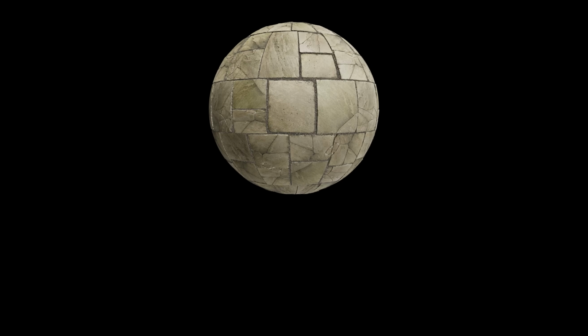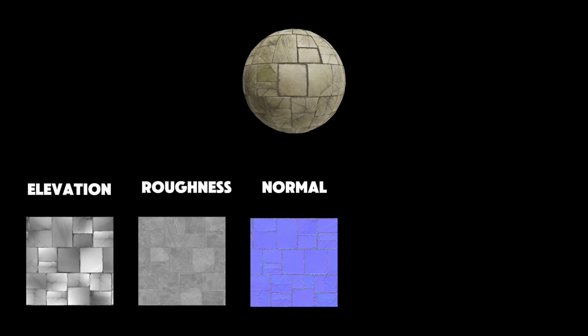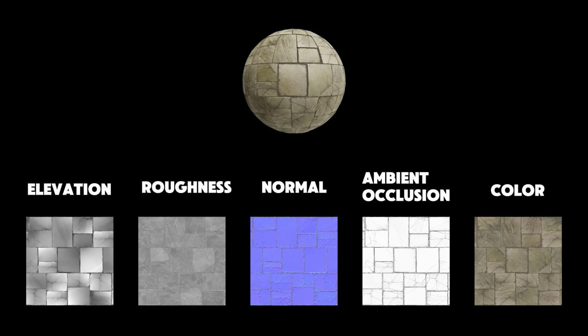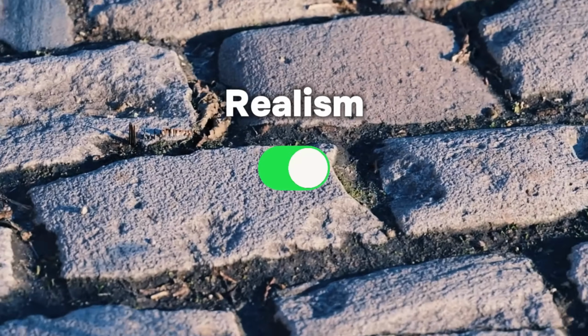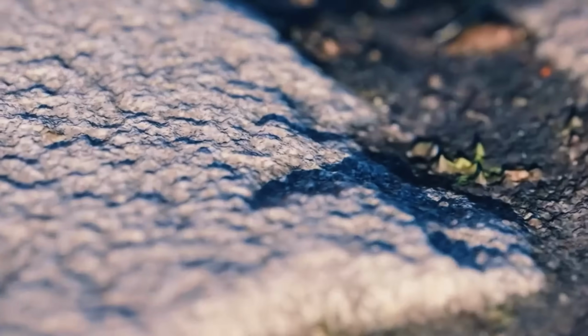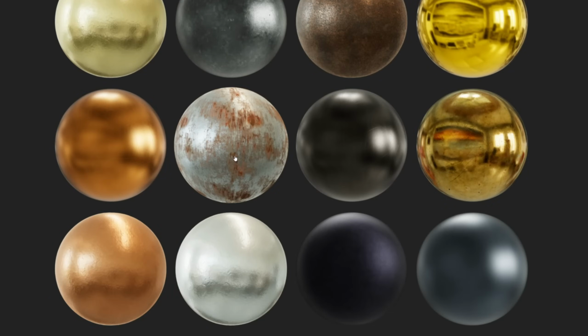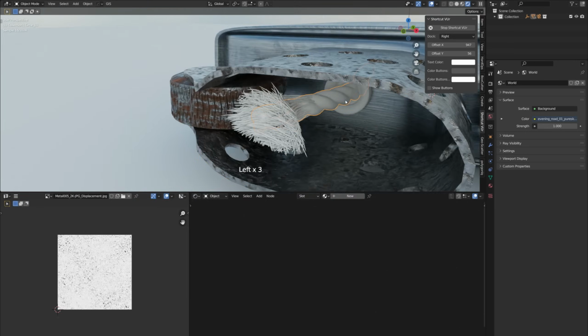Now, PBR materials come with various maps because every material is different and has different properties and characteristics. So I will show the most common maps, what physical properties they simulate on the material, why they are used, and by the end of the video you should have a general overview of what PBR materials are and how you can use them to make better renders.